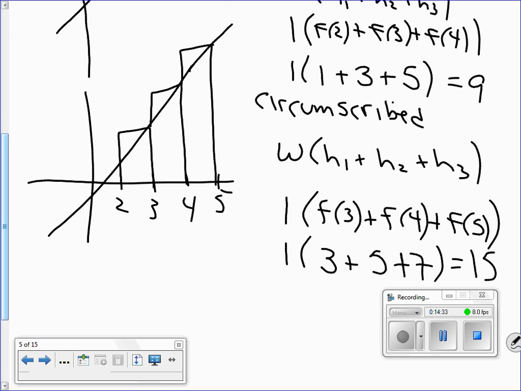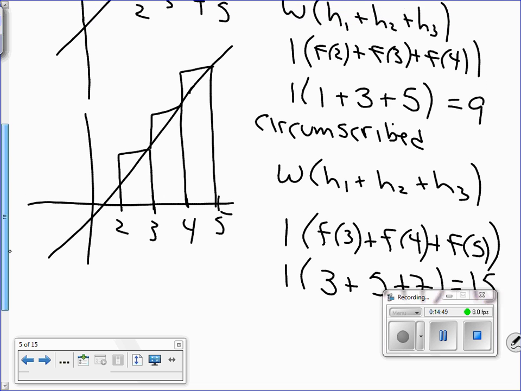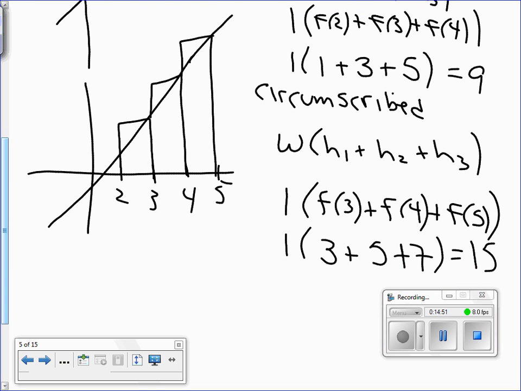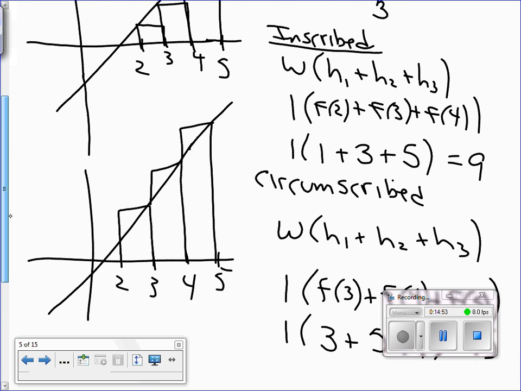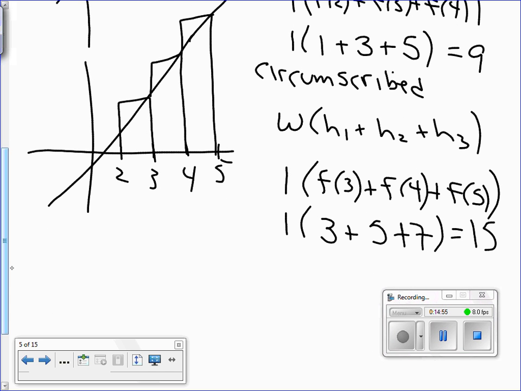Well, if we wanted a better approximation, what could we do? Take the average, which actually turns out to be what you would get if you use trapezoids. That's Wednesday's lesson. That's what we're doing on your birthday, Nicole. Doing the trapezoidal method. Thought of that for you. Thought you'd like that. Okay, so that then is inscribed, circumscribed. Let's try an example using the left, the right, and the midpoint.